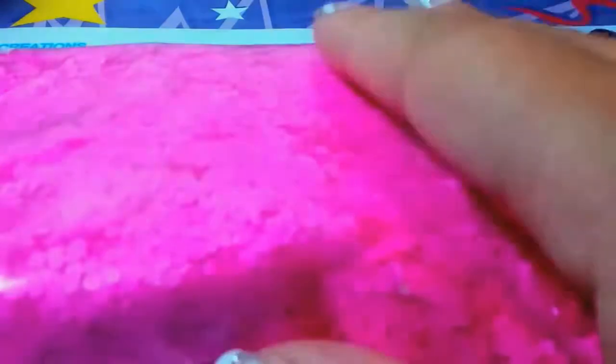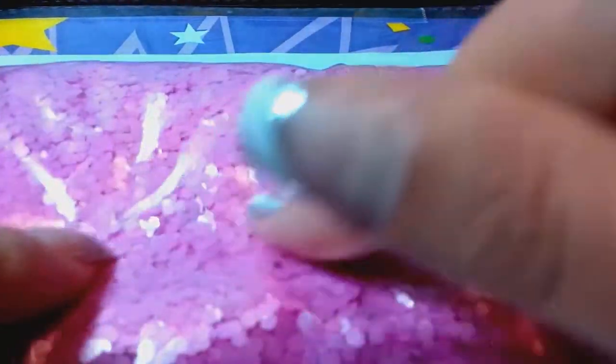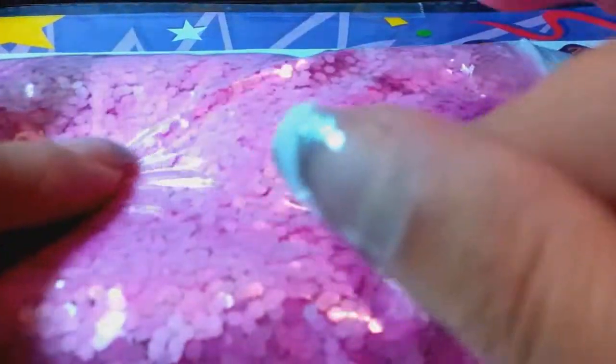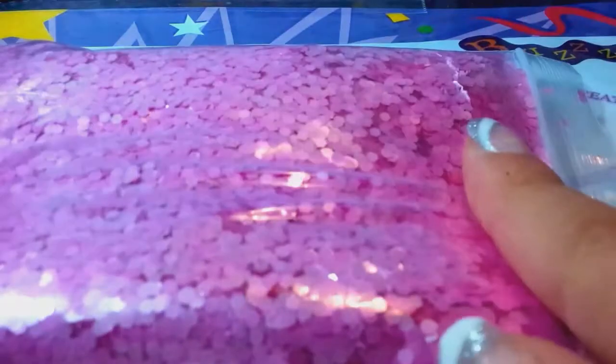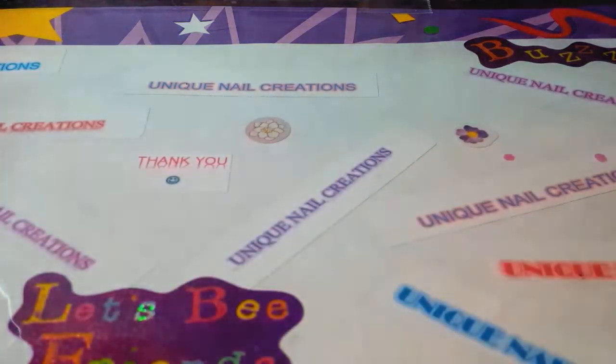Hot pink — got some hot pink. These are all the same size, the 2mms. This one is like — the hot pink is matte. There's no shine to it, it's just a matte hot pink. This is like, I don't know if I'd call it a bubble gum or a watermelon. It's a really pretty color — it's got that pearlesque shine to it, but you can't see through it, so it's not transparent. These are matte with the shine. Very pretty color. And it looks like that bag sprung a leak, so I'm glad I caught that — that would have been fun.